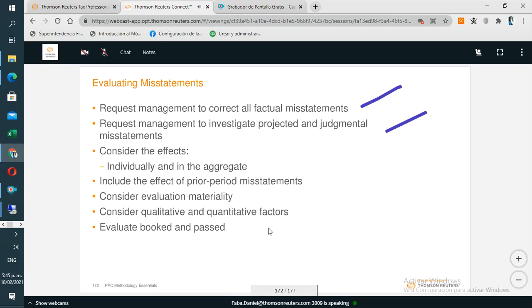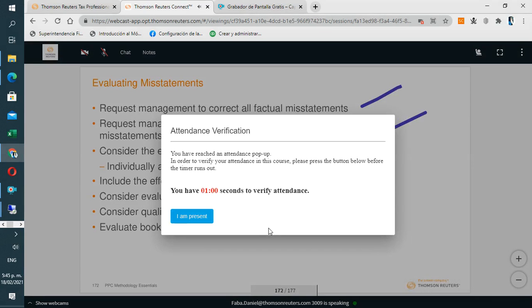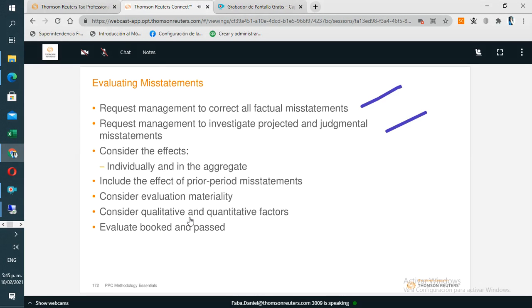We have to consider individually or in the aggregate if those errors would materially misstate the financial statements. And there are some other things that we want to consider here. There may be some qualitative, quantitative items that we need to check. So for example, if they're borderline on a covenant, maybe that error that historically may not have been a big deal is a big deal now because it would trip them into non-compliance. Those things are going to be factors when we're considering those misstatements that we find.